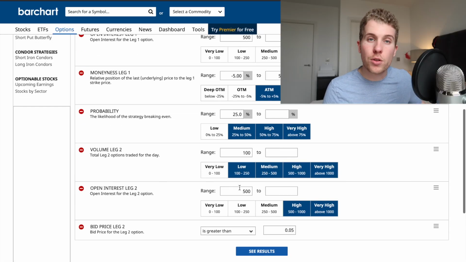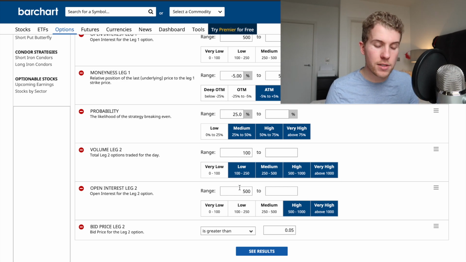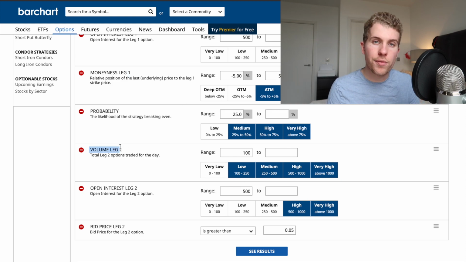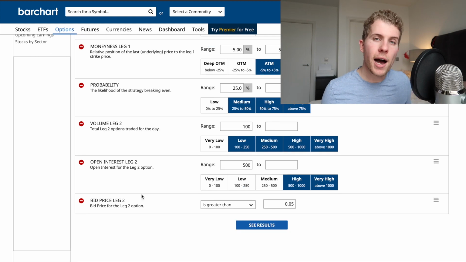Then we go on to the second option, because as you saw before, when building a bull call debit spread, you have a long leg, but you also have a short leg, meaning that you buy an option, but you also sell an option. That's why there's this 1 that you can see, and then there's the 2, because 1 refers to the long leg and 2 refers to the short leg, the short option. We have the same thing for the short leg as we had for the long leg.